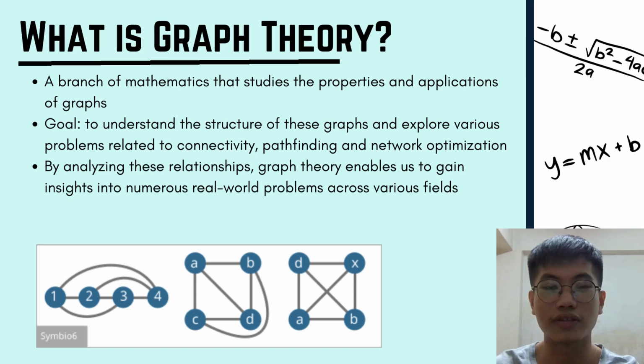Our chosen topic is graph theory. So, what is graph theory? Graph theory is a branch of mathematics that studies the properties and applications of graphs, with its primary goal being to understand the structure of these graphs and explore various problems related to connectivity, pathfinding, and network optimization. If we are able to analyze these relationships, we can gain insights into numerous real-world problems across a variety of fields.